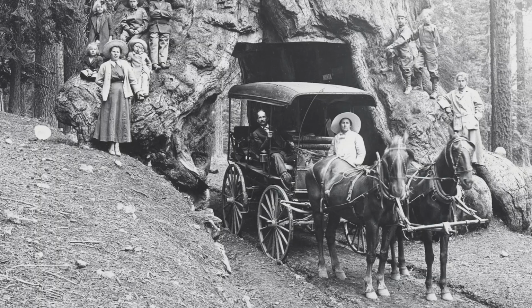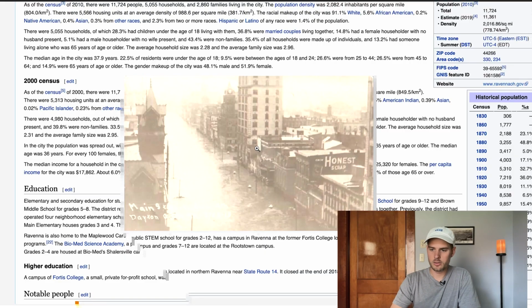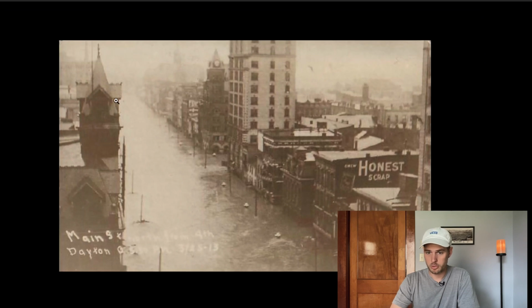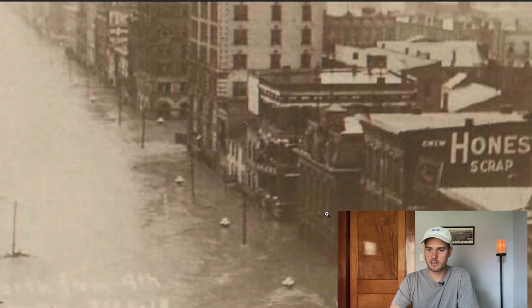And if there were floods and fires that came through like this, the whole country, did we cut down all the trees because we needed all that lumber to build all these buildings? I would argue absolutely not, because that's a whole lot of lumber. There weren't nearly as many people back in that time, and apparently what they were building was all rock. So here's another look at a picture from the flood of 1913. Look how tall these buildings are, right? And look how much water that is. That's a lot of water right there. And this is the 1913 one.